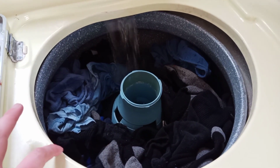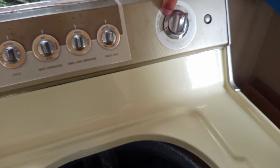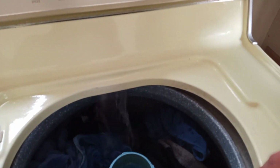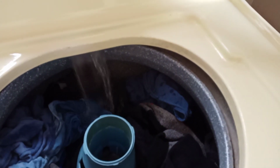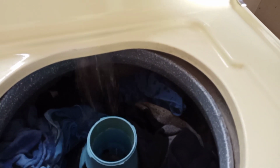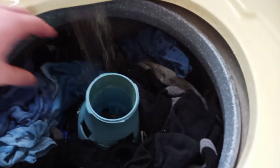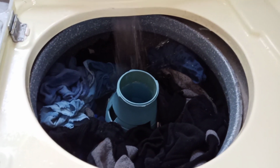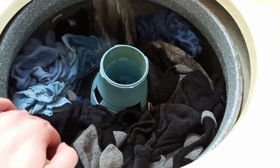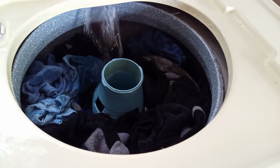Well, what happens is you can set it anywhere between this line and this line. Yeah. And it'll start filling for, I think, 5 minutes because this is a larger tub. Yep. But once it goes through 4 or 5 timer clicks, it goes into wash after a pause. Okay. That splashes no matter what. Yeah, I don't mind the splashing. It's no worse than an Easy automatic.